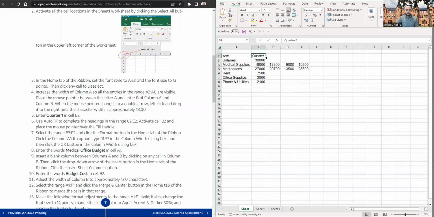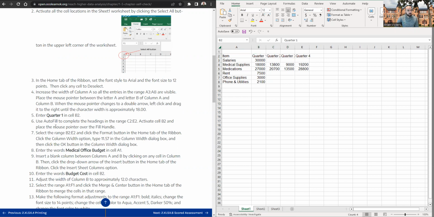So I can click here and then drag from the bottom right. So I'm going to click here, and then the very bottom right, you can see how my cursor changes from a white cross to a black one. Now I can select that and drag it over from that spot, and it's going to try to increase the number by 1. It saw the number 1, and it's going to assume I want to go 2, 3, 4. Without knowing anything else, Excel makes assumptions. Sometimes it's right, sometimes it's wrong, but in this case, it's right.